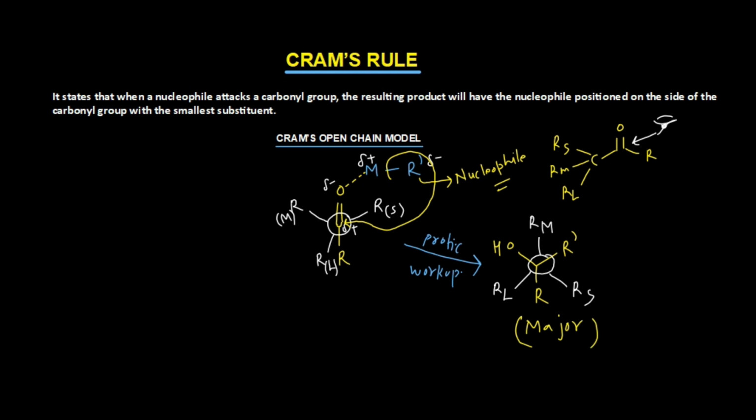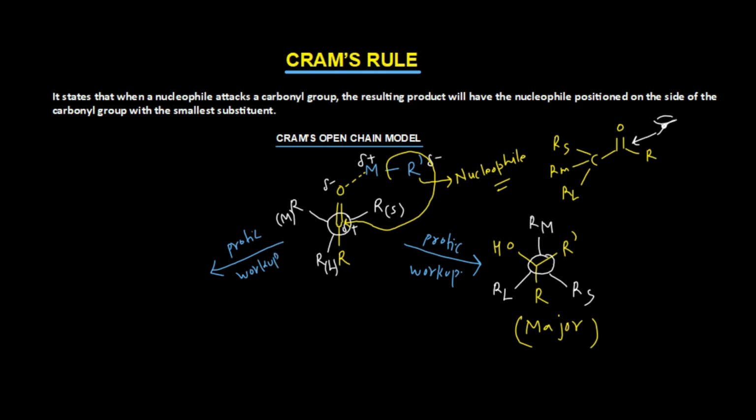Okay. And also remember, in this major isomer, this carbon actually is the chiral carbon, and the newly produced carbon, which is this one, OH is here, R dash is here, R is here, and the rear group. This is also the chiral carbon. Two chiral carbons are there. That means a certain kind of stereochemistry is involved in this particular molecule. Now what can happen in the second instance? See, protic workup I am writing here. Protic workup.